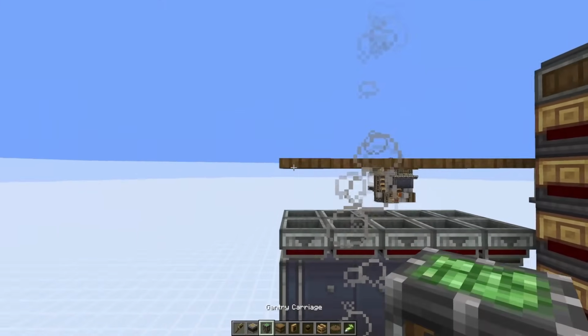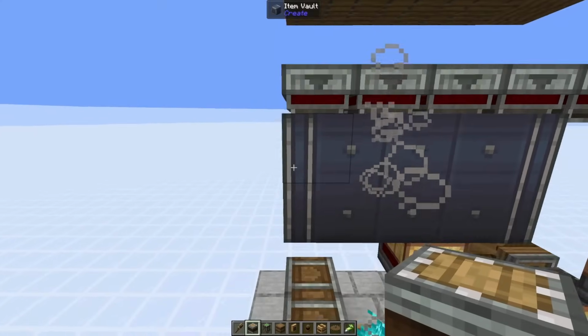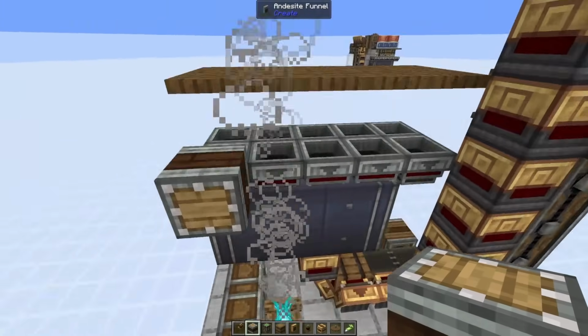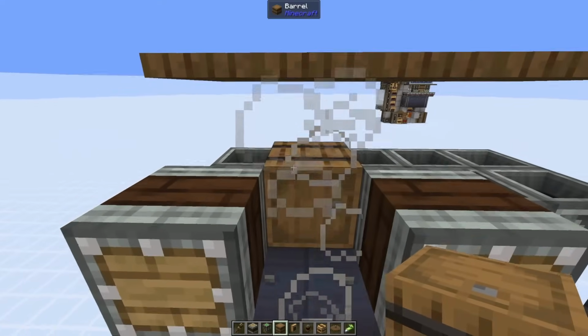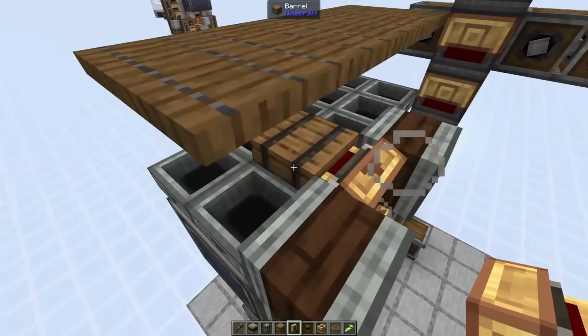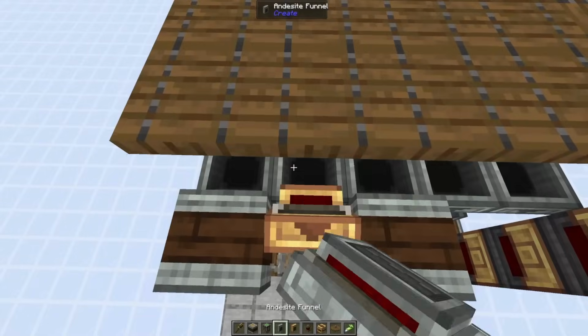We're then going to get in the bit that moves this thing back and forth. On this left side here, with the andesite funnel directly in line with the item vault, we're going to place a linear chassis and then 1 block gap and another linear chassis right next to it. We're actually going to need to break this andesite funnel and place any temporary block so that we can have a brass funnel coming out of whatever temporary block this is and dropping it down below here. You can then break that and replace it with an andesite funnel.